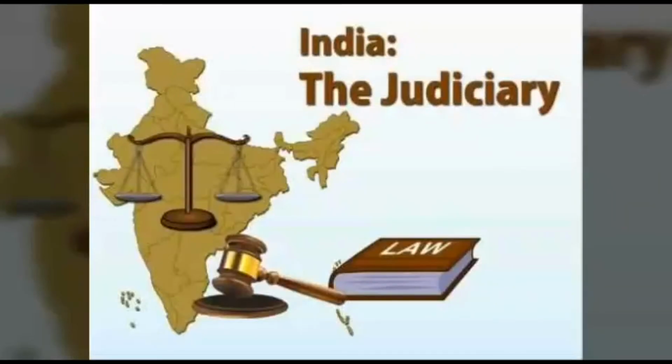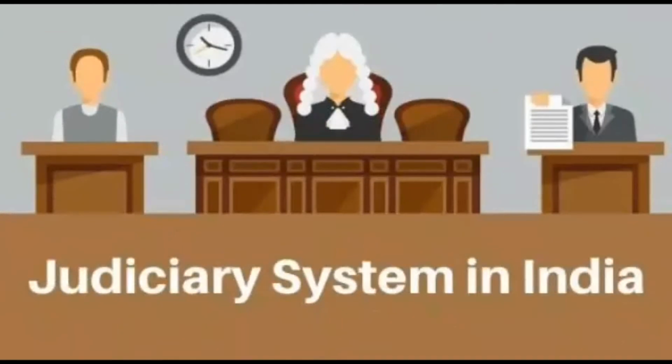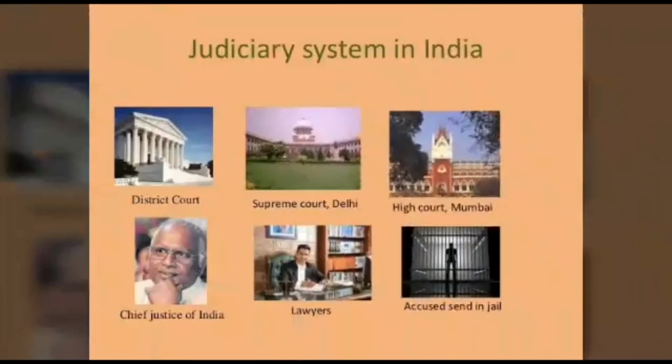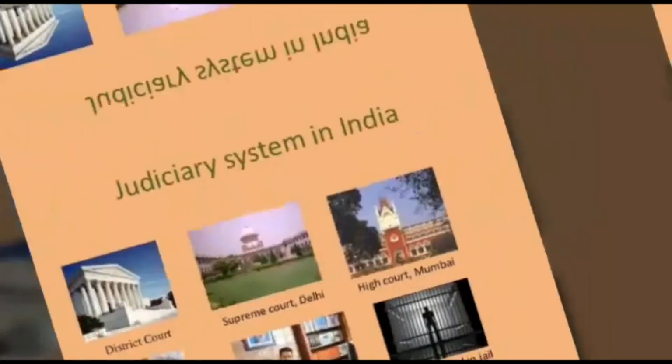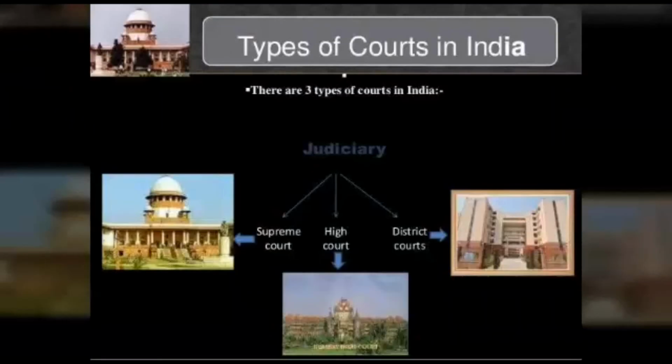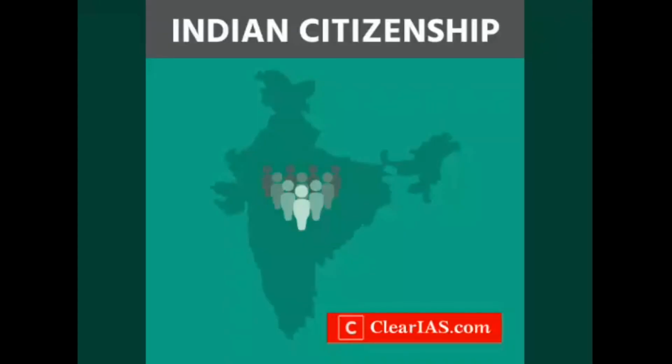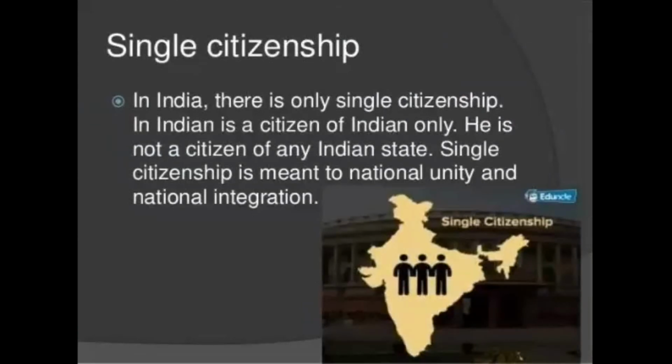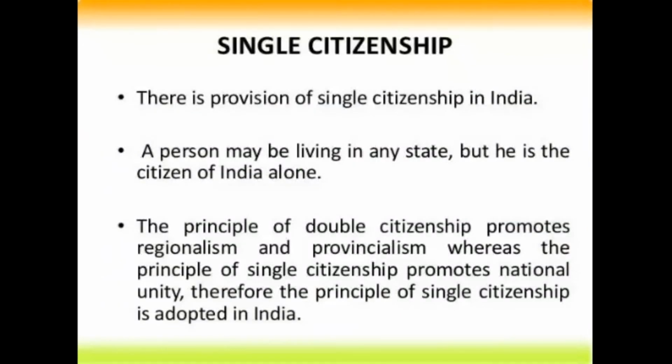Independent Judiciary. The Indian Constitution has created an independent judiciary. The disputes that cannot be resolved mutually are referred to the judiciary. The court hears both the contesting parties, looks into the injustice if any, and gives its judgment. This has to be done impartially. The Constitution has made several provisions to ensure that the judiciary remains more and more independent. For example, judges are appointed by the President and not by the government. It is not easy to remove the judges from their office. Single citizenship. The Indian Constitution has granted a single citizenship to all Indians, that is, Indian citizenship.